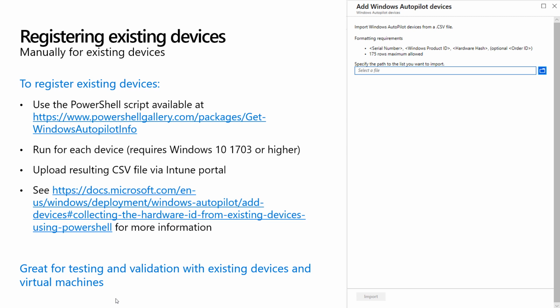Is it clear? Okay. Also, what does it mean? First of all, you need to use Windows 10 1703 as a minimum, 1703 or higher. So it doesn't work for, I don't know, 1607 or 1511. Just for Windows 10 1703. What else does it mean? Does it mean that every computer with Windows 10 1703 contacts Autopilot? Yes, it does. Every computer with Windows 10 contacts Autopilot if you have an internet connection.